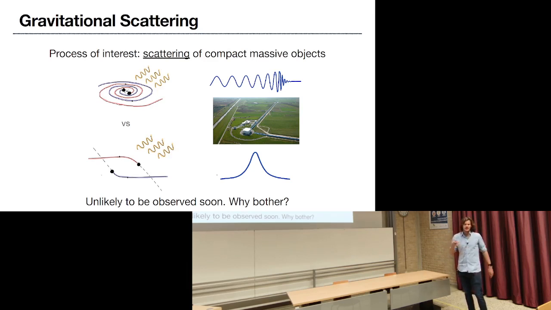This might be a little weird to look at because, for example, if you look at the signatures of these types of events, an in-spiral event has a very characteristic signature, which is easy to detect in a detector or filter out from the background, whereas the scattering event looks rather boring, so it's very hard to detect. And it's also unclear how the event rates would be for such events.